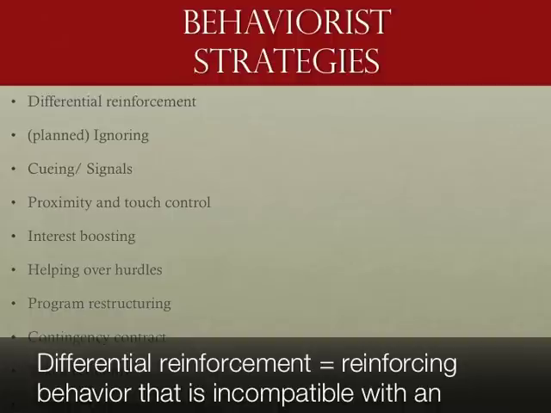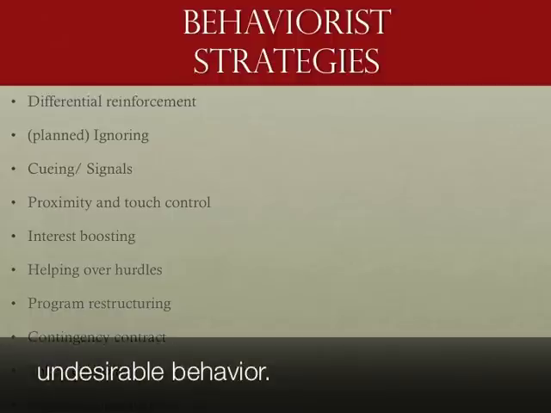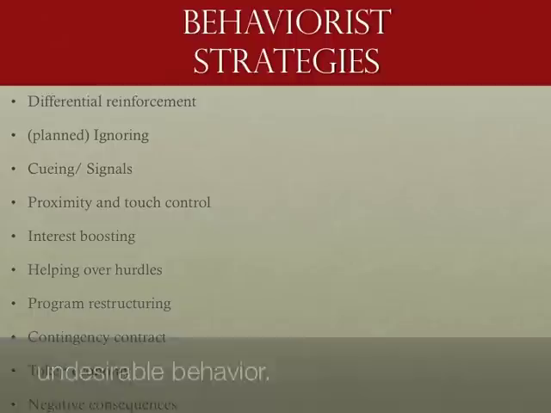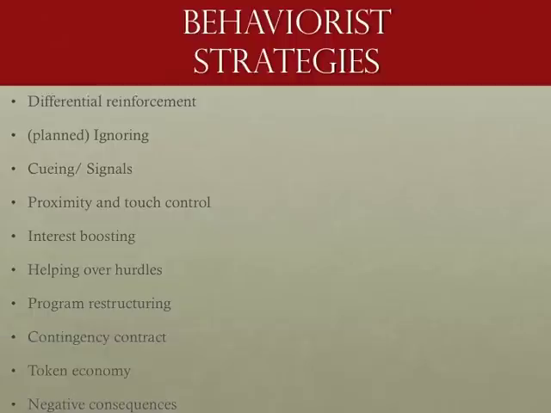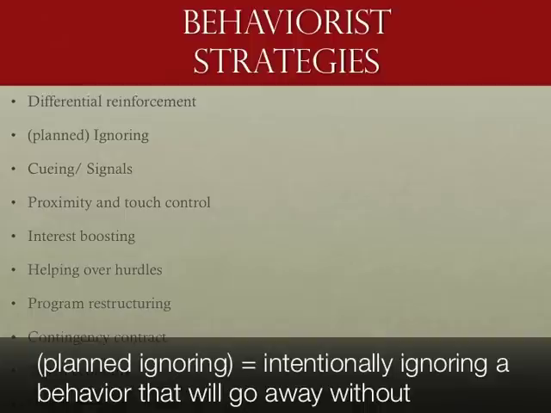bottom of the list. So differential reinforcement is the idea that you're going to reinforce a behavior that is incompatible with the misbehavior or the behavior you want to stop. So if the student is constantly getting up out of his or her seat, you're going to reinforce staying in his or her seat, because you can't stay in your seat and also get up out of your seat. So you're going to reinforce something to increase that behavior, which means you're also going to be decreasing the other behavior.